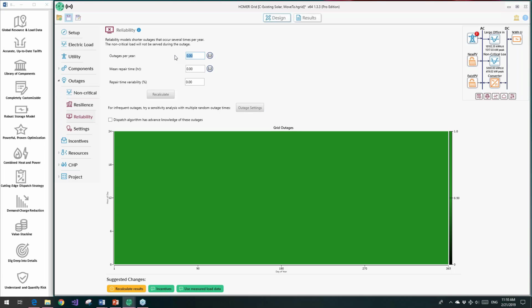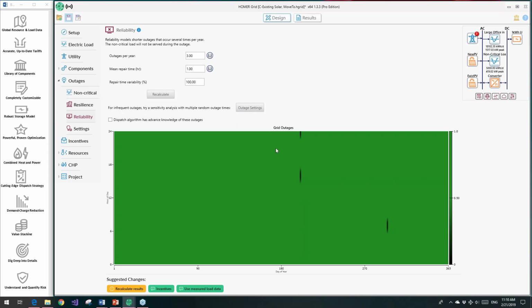And we would say maybe we'll do 3 of them. They last for an hour each time, and there's some variability there. And again, we'll use the random outage feature here, which we've already defined.